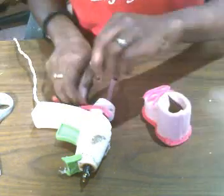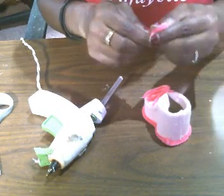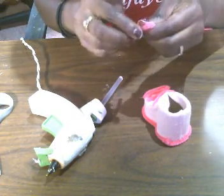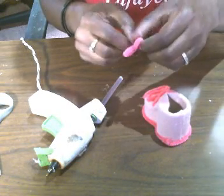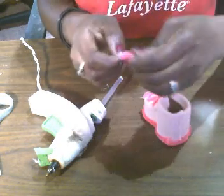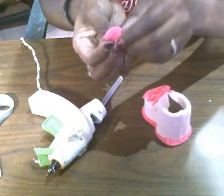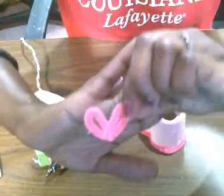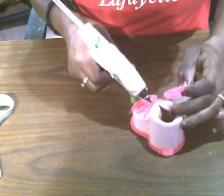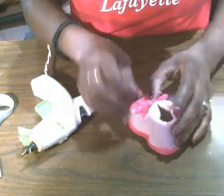like that. Now what we're going to do, we're going to take that pipe cleaner and we're just going to bend it a little bit. Basically you're making little bunny ears like that. And I'm just going to go ahead and bend that little piece like this. And this is what you're going to end up with. And then we're just going to put a little bit of hot glue right on the middle. And we're just going to stick this right there, just like that.